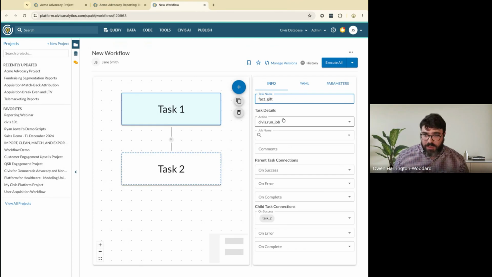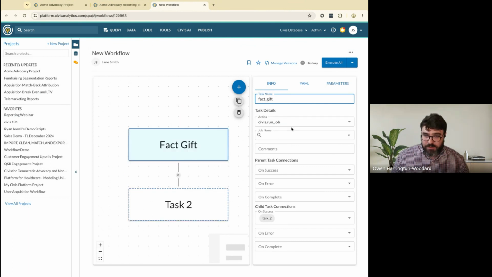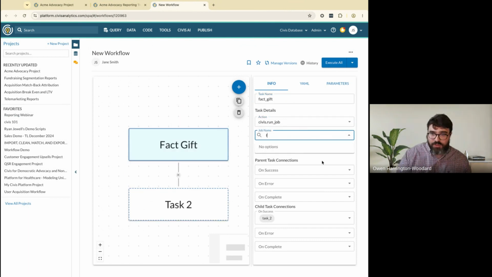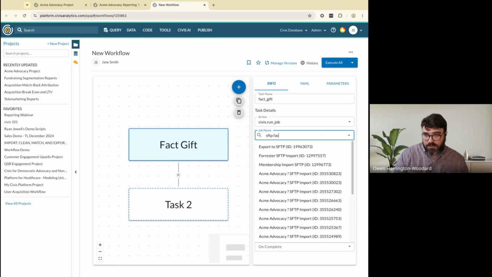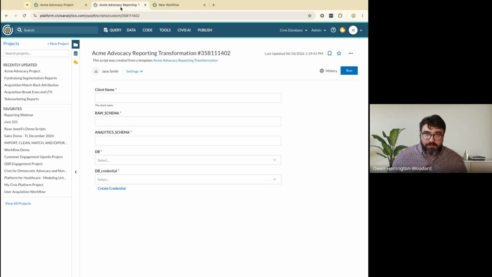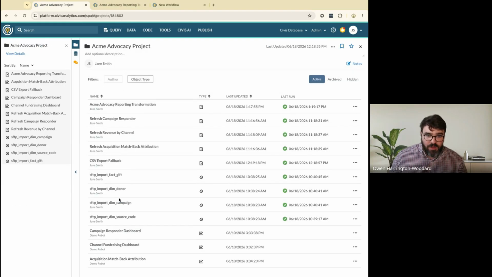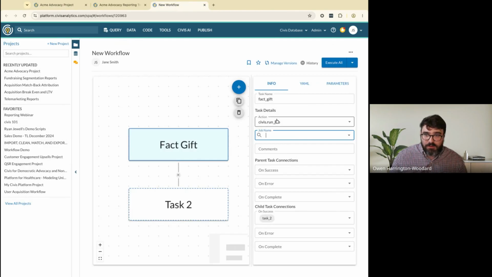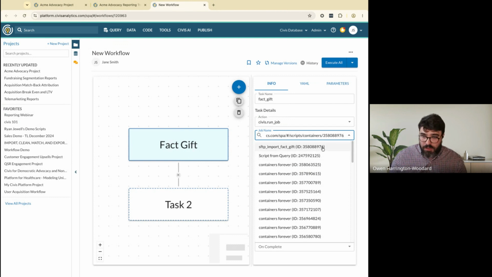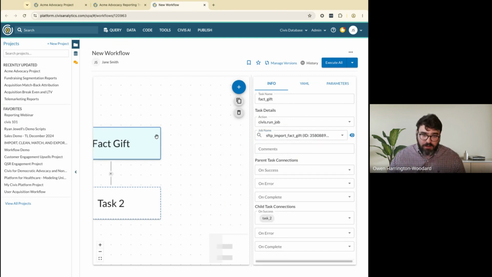I know that that's one of my tables here. Give it a descriptive name, and then I can search for this. So it should show up in a second. Maybe I have too many similarly named things here, so that's okay. I can take this job ID, and now it's found that directly there.